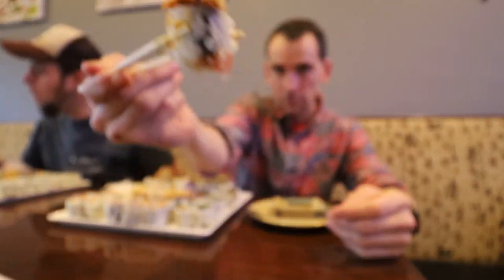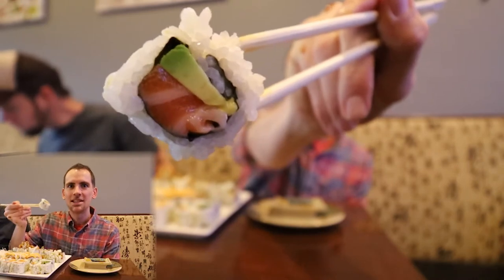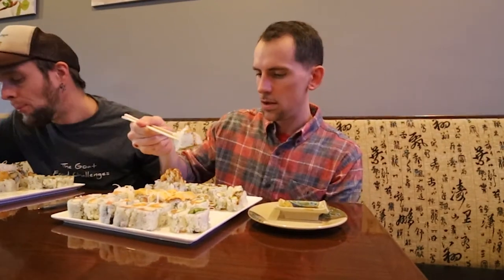7:54 PM start time. Eel avocado. This one looks awesome. This is the tuna amazing roll — got a nice piece of tuna on top, filled with spicy tuna in the middle. That's good. Nice big chunk of salmon in the salmon avocado roll. This is really good. I think this one is the yellowtail jalapeño roll. Jalapeño is really fresh. This is the heavy roll right here. That one's the spider roll, which has a lot of nuts — deep-fried soft-shell crab.